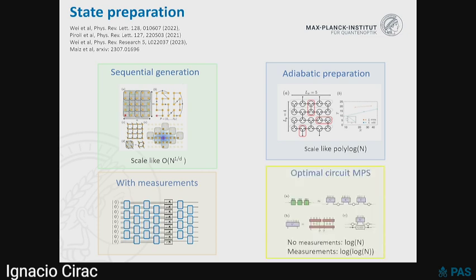In fact, states like the GHZ state or the W state, and some topological states, can be prepared in that particular way. And so actually what we also did is that for matrix product states, which are a class of tensor network states, we showed that without measurements, the time it requires to prepare the state has to scale like log n, the logarithm of the number of particles. It cannot be faster. And then we have an algorithm which is optimal, which takes this log n. And what we show also is that if you have measurements, any matrix product state can be prepared in a time which is log log n. So there is an exponential speedup, let's say, when you have measurements as compared to the case in which you don't have measurements.